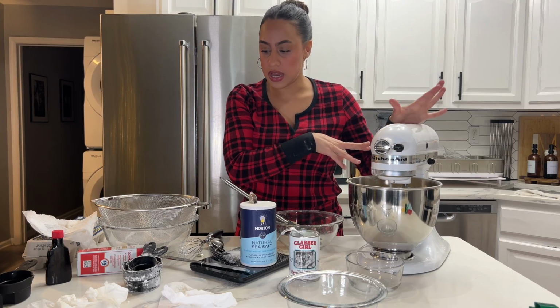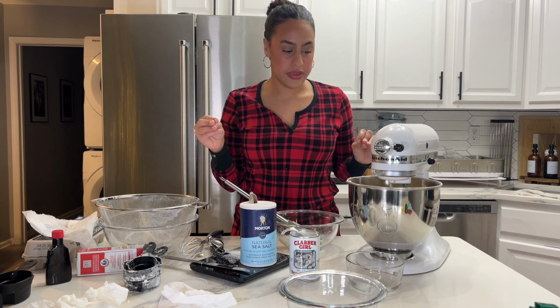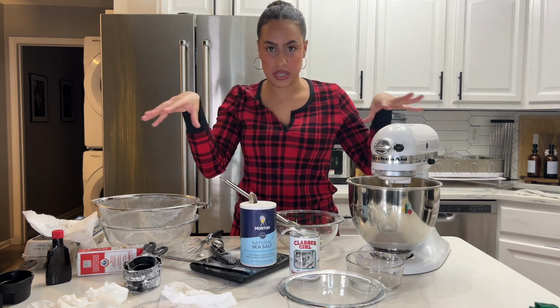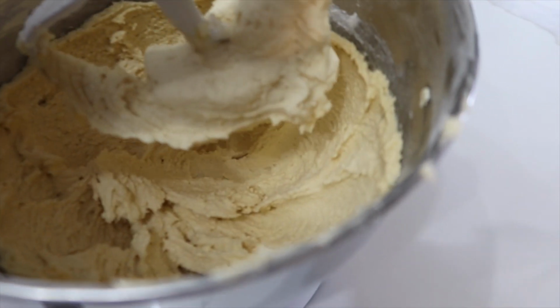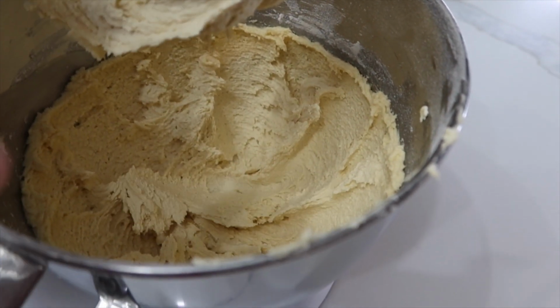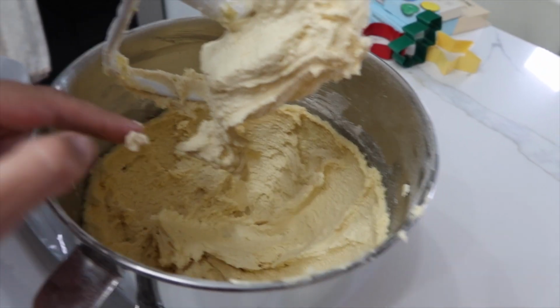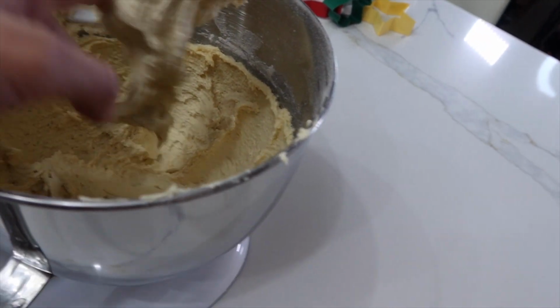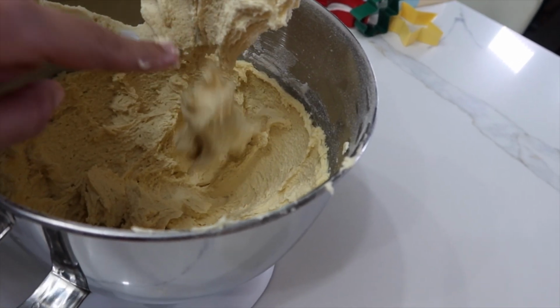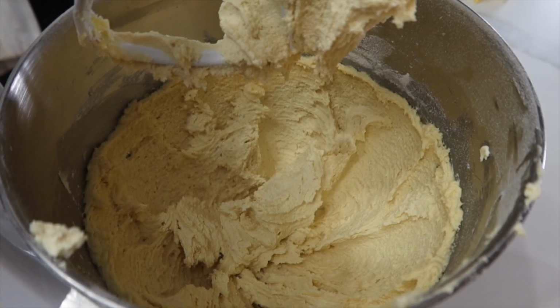While that keeps mixing, I'm gonna go ahead and clean, because the next step is to divide it and then blend it out. So I'm gonna go ahead and clean the station up while this keeps mixing. So this is what it looks like so far. I'm trying to see how this is gonna come off. Okay, it's not too bad. All right, so let's go ahead and spread this out.